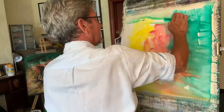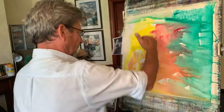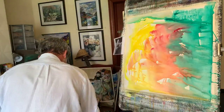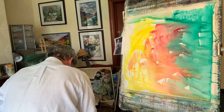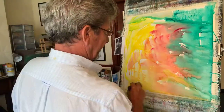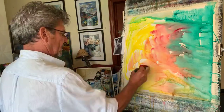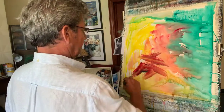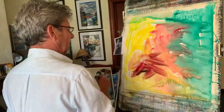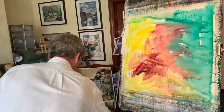Doing it that way, got some nice thick paint there as well. Some lovely textures. I've got warmth going to cool. If you wanted to add any more colour, just like some yellow here or at the top, or even a bit of alizarin, especially where the darks are in the figure, especially her hair, okay, in that section, then you can do that.